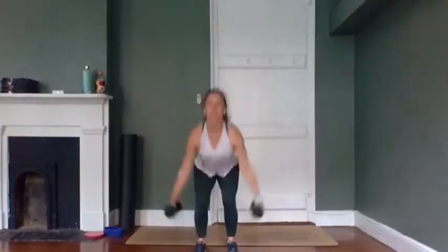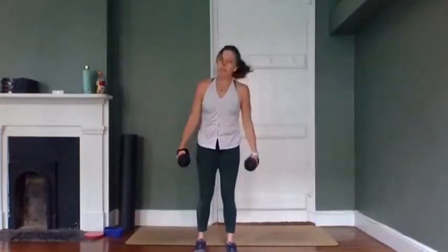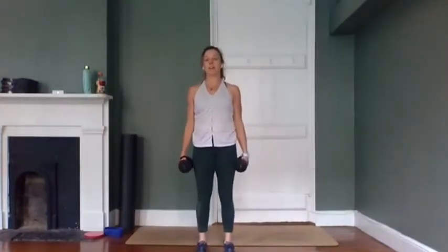Still in the world of squats, we're gonna add some arms. We'll squat arms down, lateral arm raise out, down and up. No heel raise, feet flat. Feet don't have to be wide, they can be right under your hips. Here we go for 20.